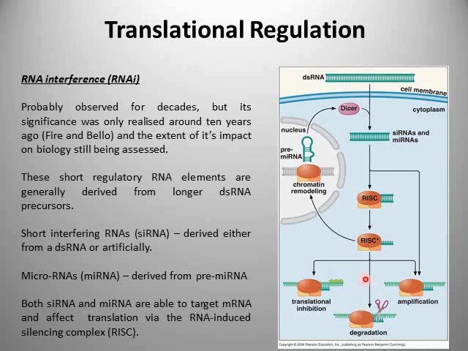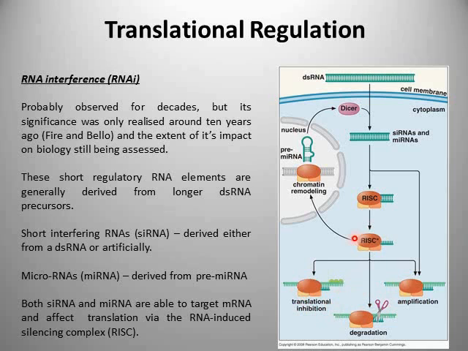There's an alternative situation that can arise where, rather than being degraded, the RISC complex leads to the inhibition of translation of the target mRNA. And in these instances, it's thought that the mRNAs are trafficked to so-called P bodies within the cytoplasm, processing bodies, where they're stored in stasis, prevented from being translated until such a time that occasionally they can be released and then translated again. So RNA interference can lead to the degradation of mRNA targets and obviously then the downregulation of translation, or it can lead to the repression of translation.